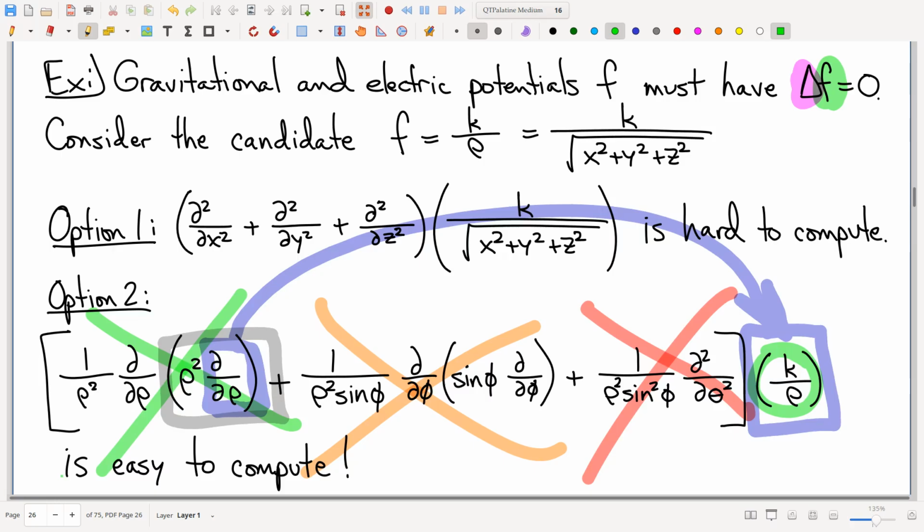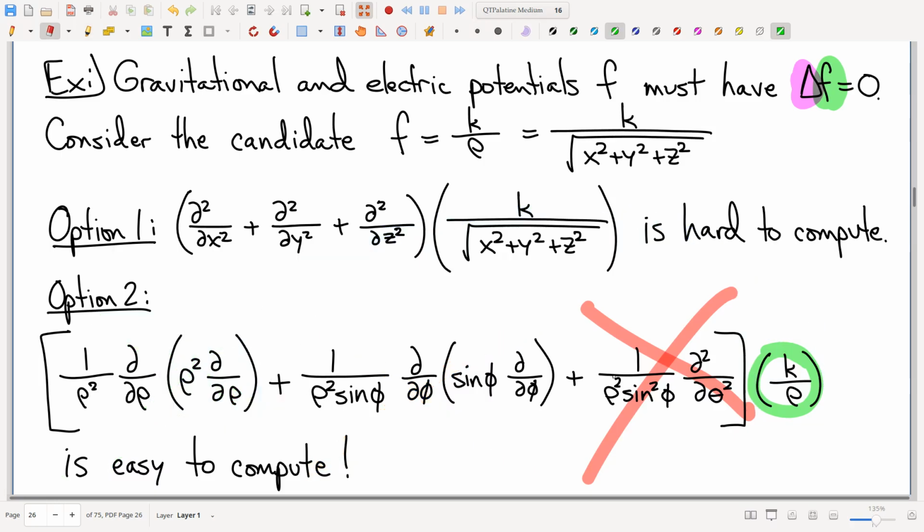Let's just think through, why would this have worked out so well? Well, the thing that made this work out so well was that the function we're applying this to doesn't involve 2 of the 3 coordinates. That's what made it work. The function we're interested in only depends on distance to the origin. Now, how common are these scenarios where functions of interest, like gravitational potential, for example, only depend on distance to the origin? Well, that's how gravity works. So, pretty common. Right?